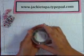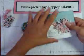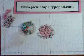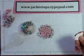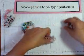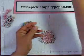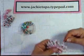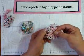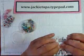Now to attach it to the card, the easiest way would be to use a brad. Now on this one, my flower was an afterthought, so I didn't want it to show through to the back. So what I did is I just punched a little circle, or you can just rip a little scrap, my punches are out of reach, so I'm just going to use a little scrap, and let me just pop a hole in that for a sec. Okay, so what I'm going to do to attach my brad to my card is we'll just stick it through the middle and stick it to my scrap of paper.